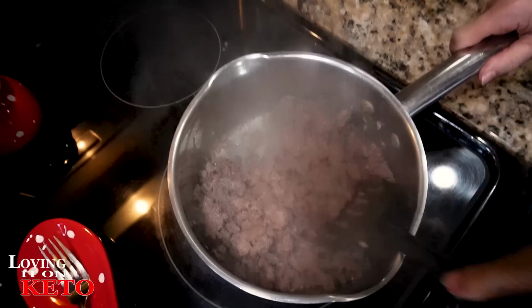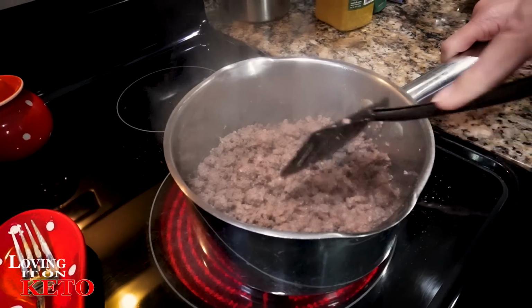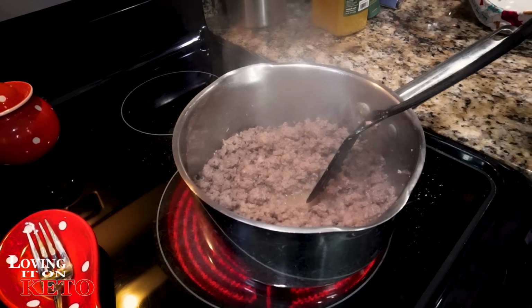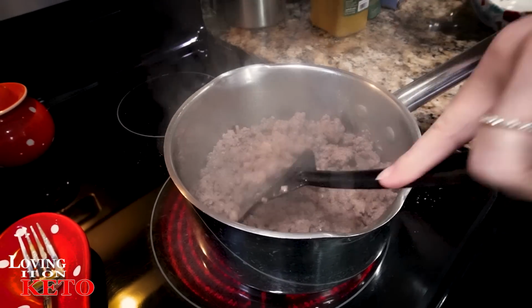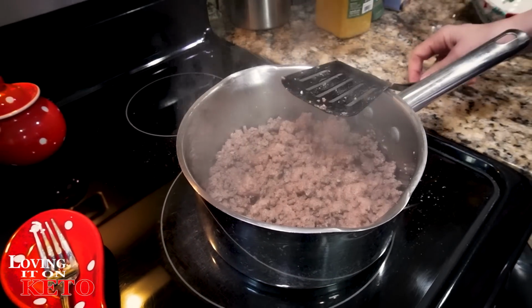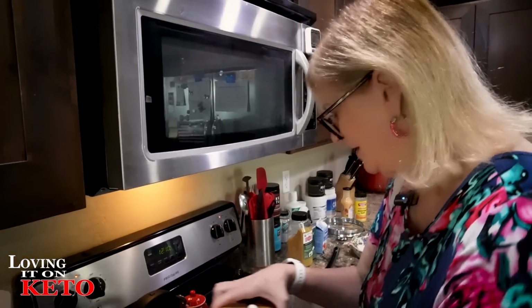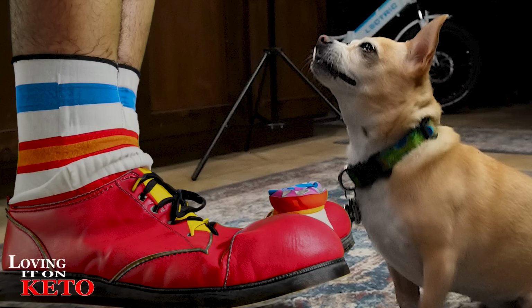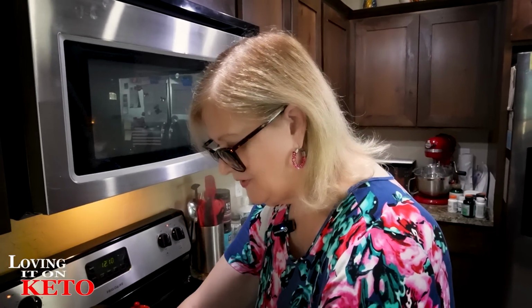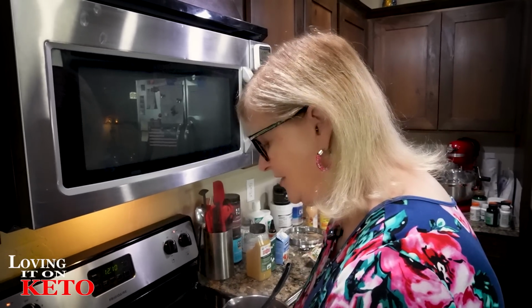I opened that up because I know yesterday when I shared it with everybody, there was a brand new stick of butter. Well, you know, if the shoe fits, wear it. Okay, let's see how this looks. Let me keep this going and let me get the eggs over there for you. Excuse me. Trying to accuse me of stealing, like I'm some kind of criminal or something. If the shoe fits, the shoe fits. I ain't wearing it. Even if it's Flu-Vog. No, especially if it's Flu-Vog, I ain't wearing it. I'm going to toss this. Move, babe.